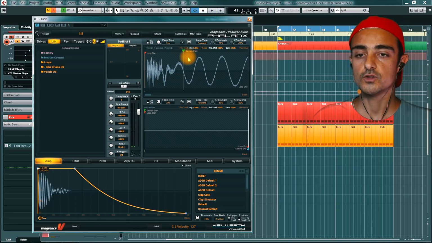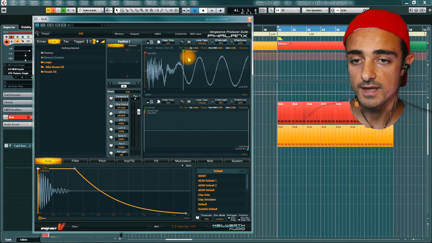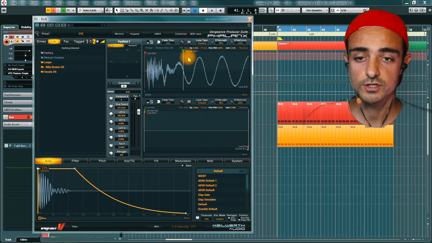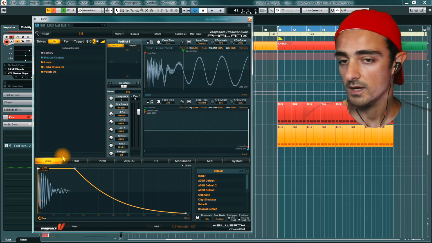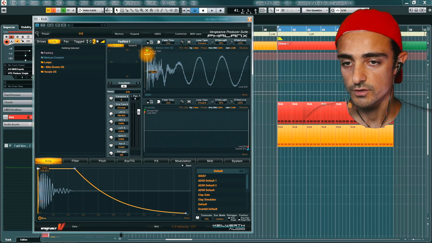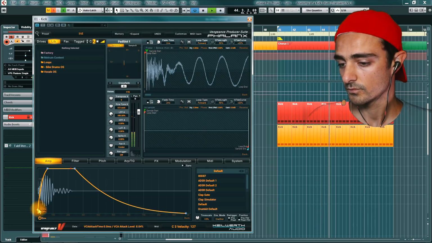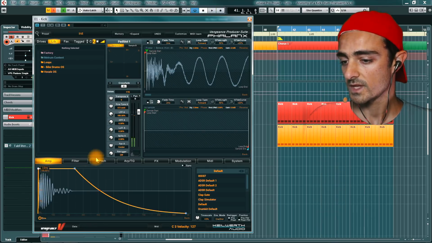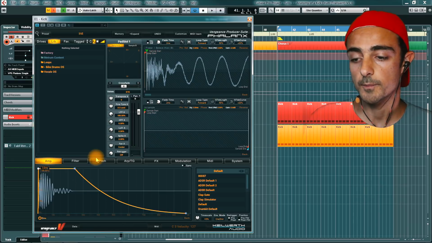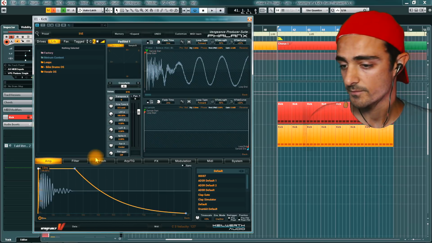That's a great way to get rid of that initial click that's usually too loud, or to just soften your kick. Another way is to use a volume envelope. That's very practical to balance the transient and the rest of the kick.